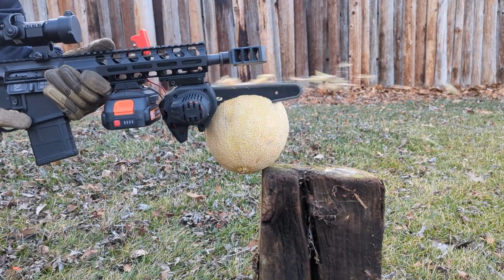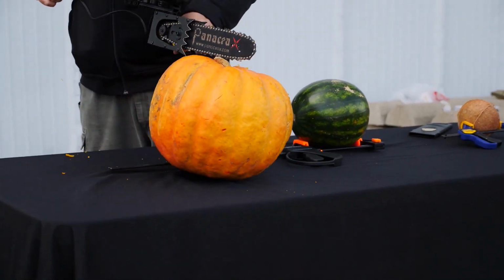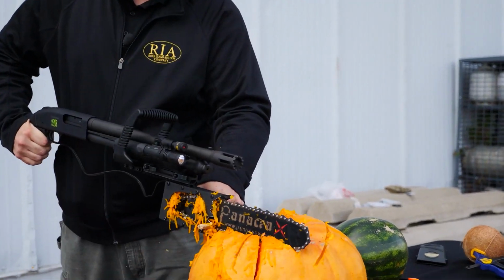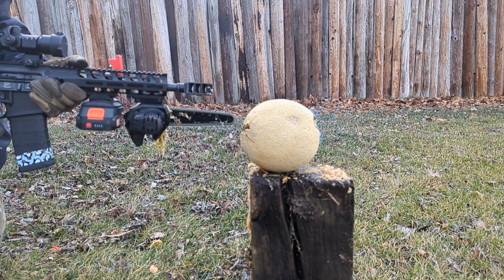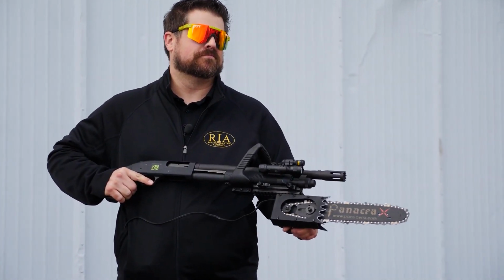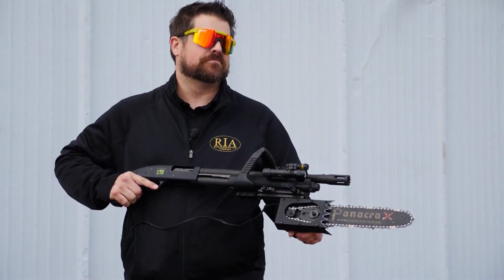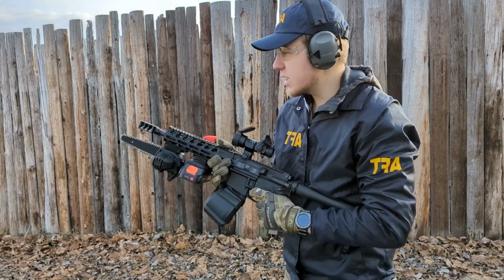Let's take a look at the Chainsaw Bayonet Weapon, an audacious merging of cutting-edge technology with raw firepower. This multifunctional tool is designed for close combat and utility, offering soldiers and tactical teams an additional layer of versatility in the field. The Chainsaw Bayonet's most striking feature is undoubtedly its powerful mini chainsaw, situated at the end of the rifle. Engineered with advanced materials to be both lightweight and durable, the chainsaw is capable of cutting through wood, metal, and other obstacles. This could prove invaluable in situations that require quick clearing of barriers or forced entry into fortified positions.